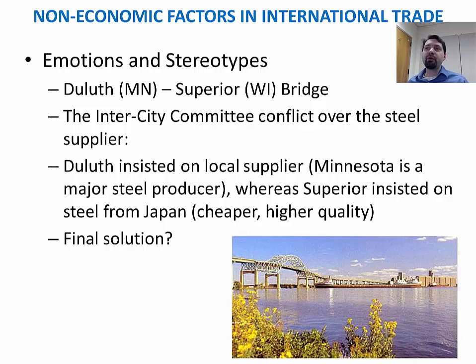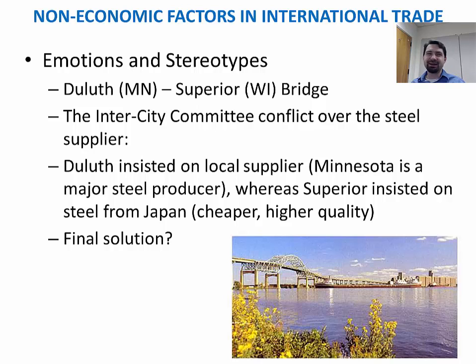So when the Duluth Superior Bridge was about to be built, because it was connecting two states, Minnesota on one side and Wisconsin on the other, there was some sort of a bi-state commission overseeing the construction. And one of the questions they had to decide on was, where do we get the steel to build the bridge? The Minnesotan part of the commission said, what do you mean where? Of course we're going to buy it from Minnesota. Minnesota makes steel, it's a steel producing state, and of course we're going to be patriotic and buy steel from Minnesota, support the local manufacturers, producers.